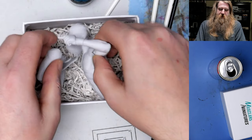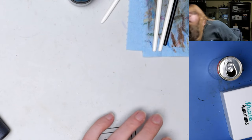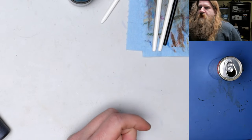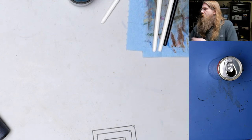Any early plans for a paint scheme? Yeah, I think I'm going to paint him like Justin Gaethje, if anybody is familiar with who Justin Gaethje is.